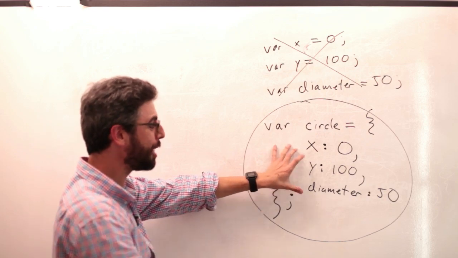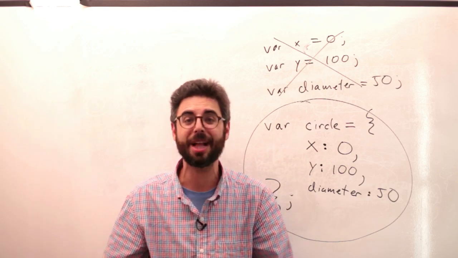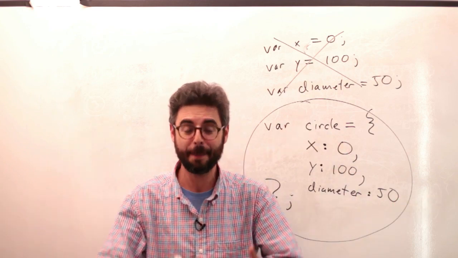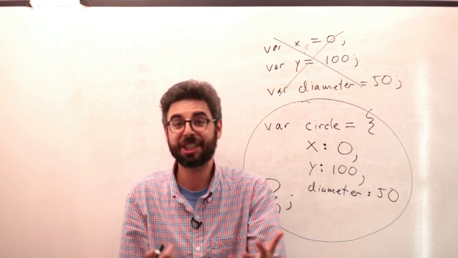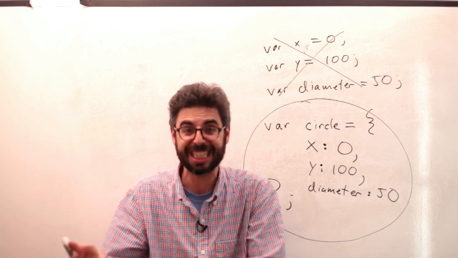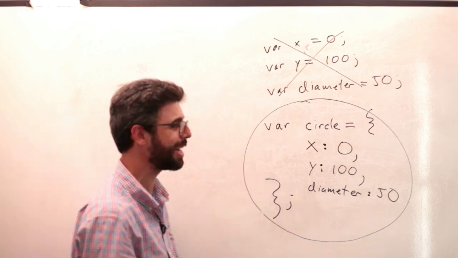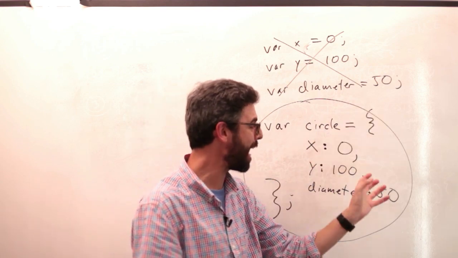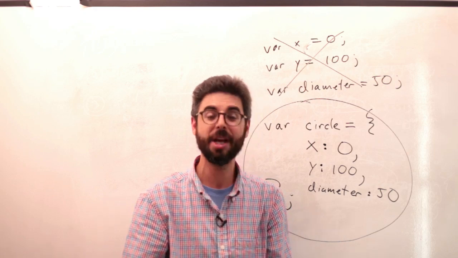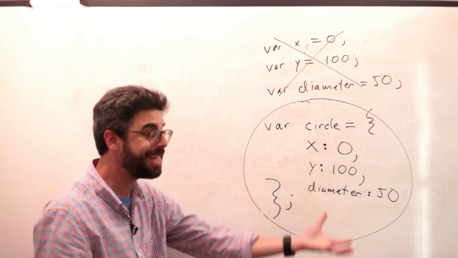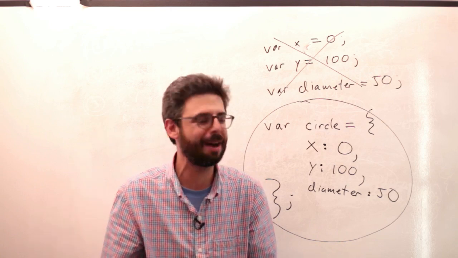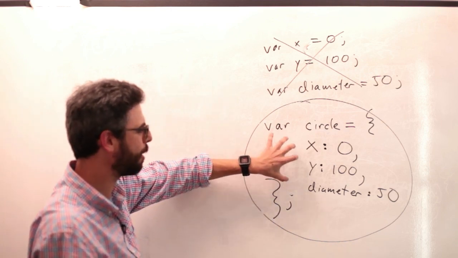This is exactly how you get data from lots of things. So if you want to get today's weather into your p5.js sketch, you might connect to some weather service that's going to send you data exactly like this. Weather equals bracket temperature colon, high temperature colon. So learning this syntax is going to lay the foundation for just about everything you do in JavaScript. Here is a JavaScript object.